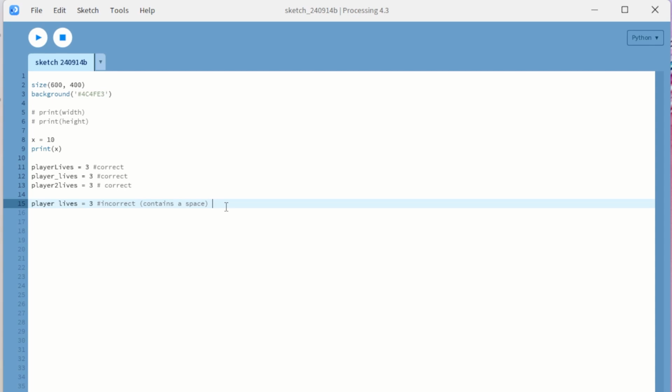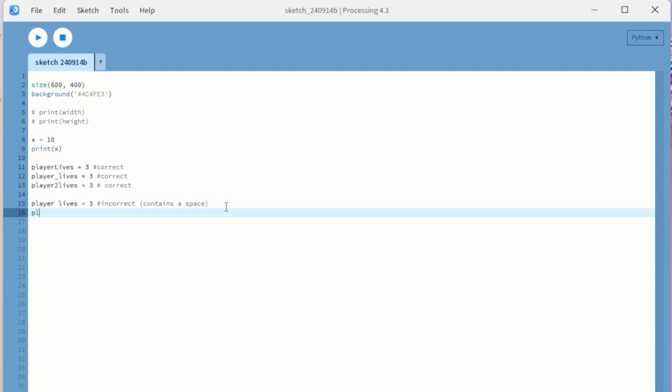So, to avoid the confusion, we don't use spaces in names. Instead, we use other ways to join the words together, like the camel case and snake case conventions we talked about earlier. This helps the computer understand variable names correctly without getting mixed up.